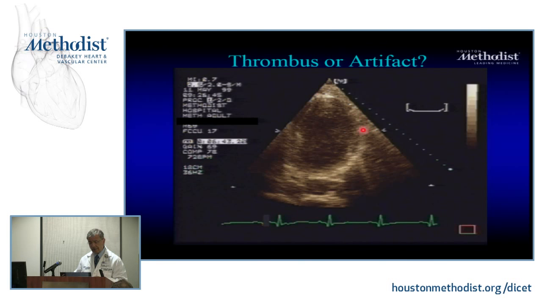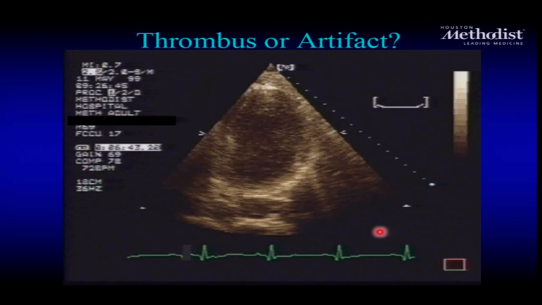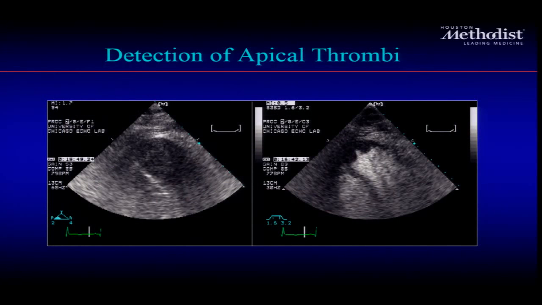We have artifact. We have reverberations. We can have an artifact here particularly, and this is the transducer. Back and forth between the transducer, and we may have some little artifact there. Is this thrombus, or what is it? Okay, and use harmonic nowadays to decrease that artifact, or you could use contrast to improve the situation. I think that's how we get by.